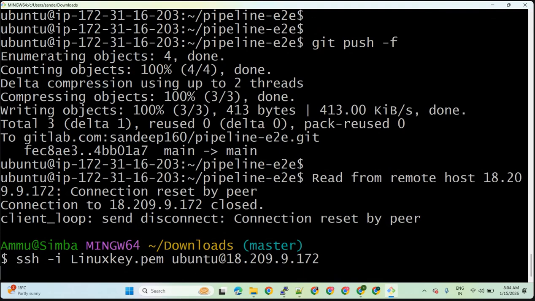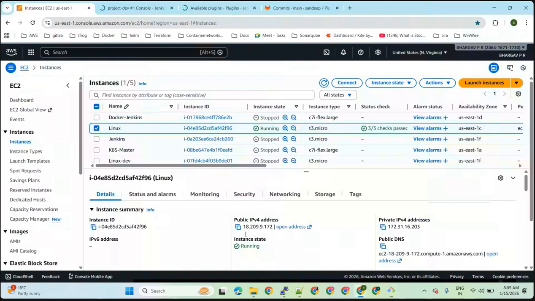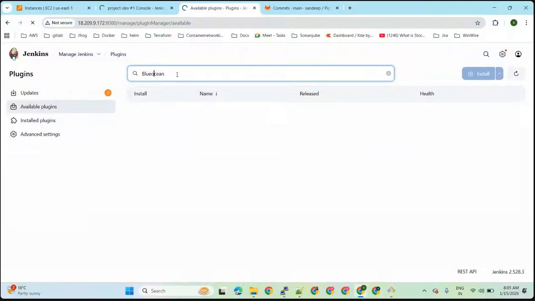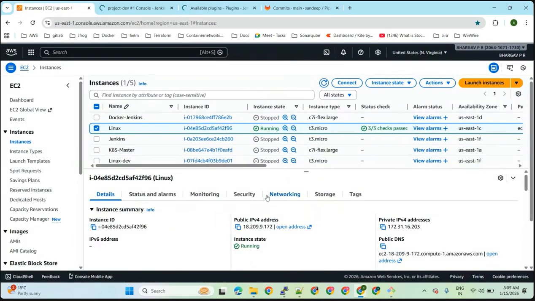We need to delete those jobs. Not able to log in. It happened suddenly.